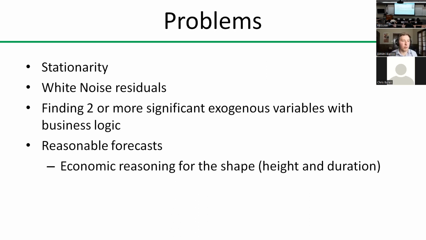So quickly here are the problems. We're going to get into actually modeling this here in a second, but the problems we typically face with these sorts of models, specifically with time series, is going to be stationarity, white noise in the residuals, which is an issue with serial correlation and randomness or normality. The banks also like to have two or more exogenous variables. So any external variable like GDP, CPI, unemployment, those sorts of things. We don't like to be solely dependent on one variable, but you'll see here it's really challenging sometimes to kind of fit in variables, even though you think they should drive it. Often one variable will push out another variable because macroeconomic variables are so highly correlated that often it's hard to get two or more of these to go into a model.